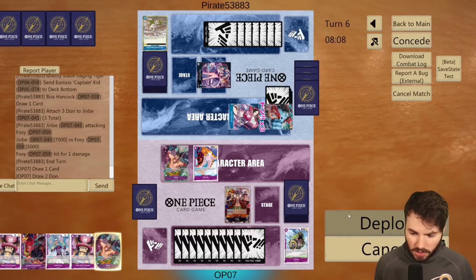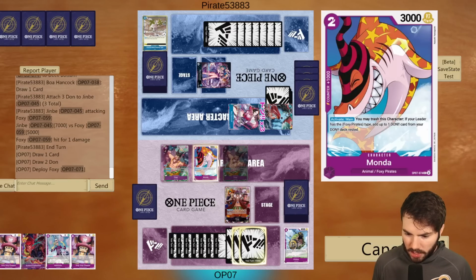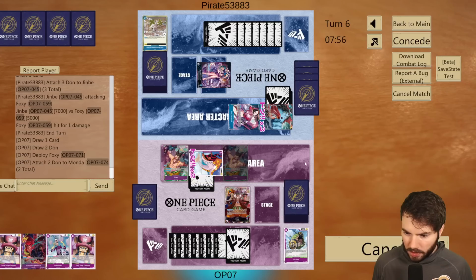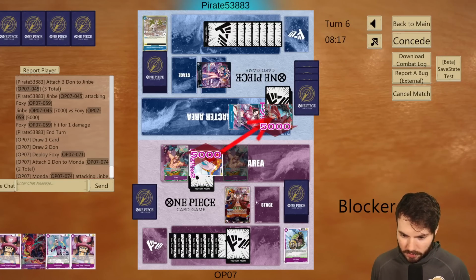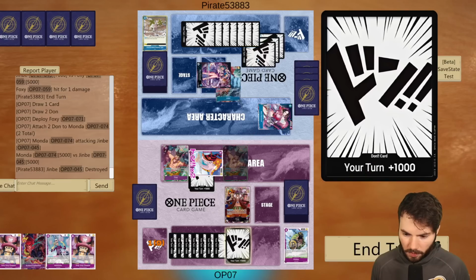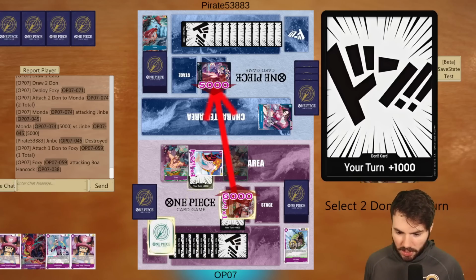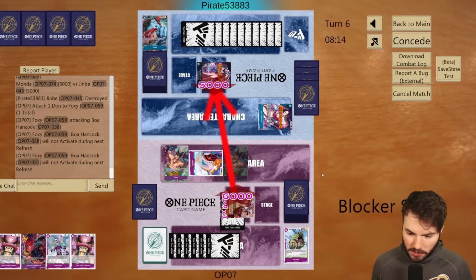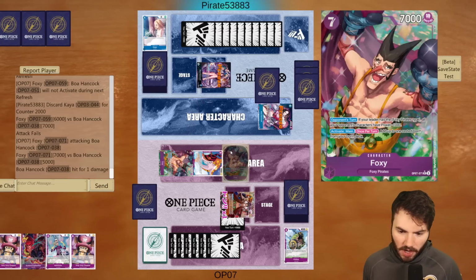I think what we can do here is play this Foxy down. Let's go Foxy first. Let's swing with our Manda. At the Jinbei, get a card out of hand. We get the Jinbei for free. Let's use the leader ability here to lock down both Boas. This will probably be a counter, and then afterwards, we'll probably be able to connect with this Foxy.